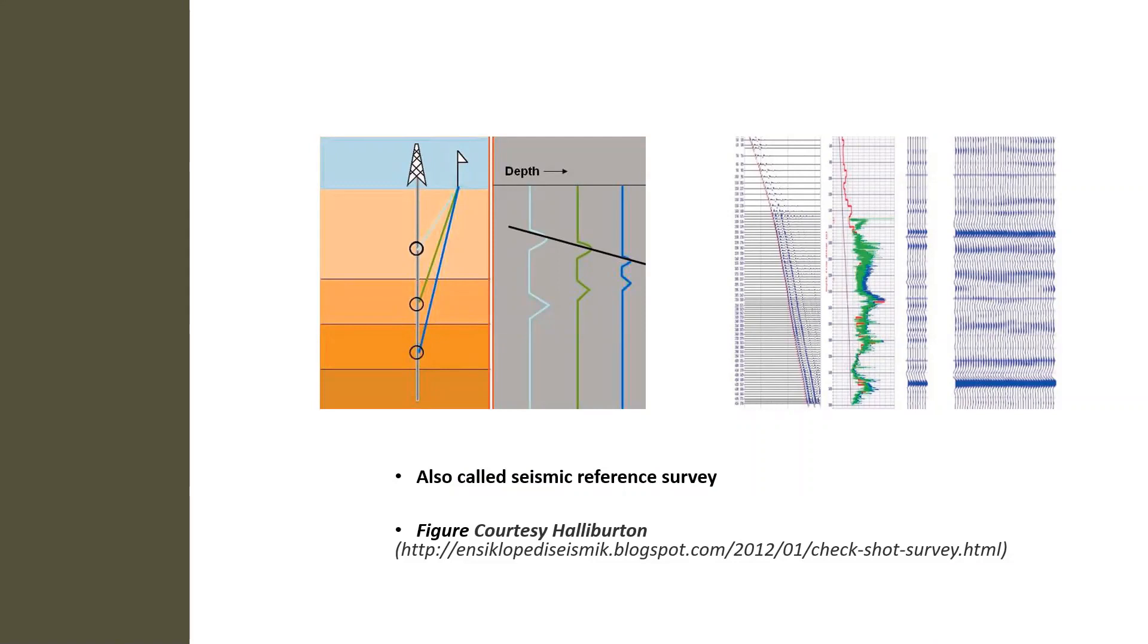The main outcome of CheckShot survey is the TD curve or travel time to depth relationship curve, which is very useful for time to depth conversion of seismic data. In CheckShot we place geophones at formations of our interest with known depth, and therefore after recording time, velocities can be found. Moreover, it also corrects sonic for the purpose of making synthetic seismograms and velocity scaling. Here in this slide, if I start from left to right, the figure on the left is a typical CheckShot survey configuration in which direct waves are being recorded in the wellbore, and the first break is being picked.